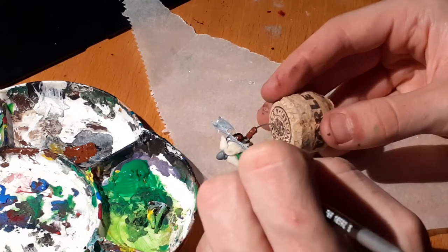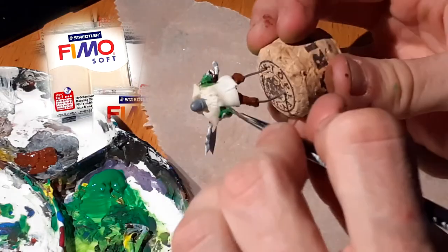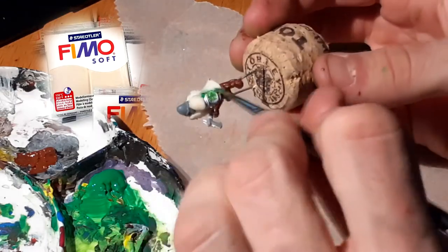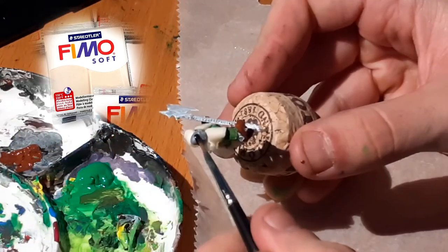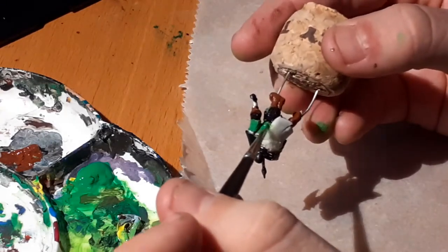As you might have seen, I used a product called Fimo Effect to sculpt the mini. There are different kinds of polymer clay with different ranges of thickness and possibility for detail. The Fimo Effect, actually what I'm using, is something that glows in the dark, but since I'm painting over it, it doesn't really make a difference.